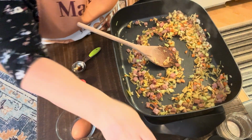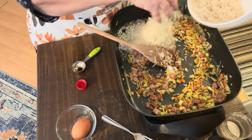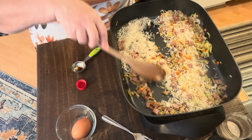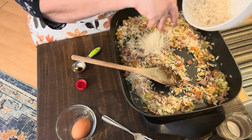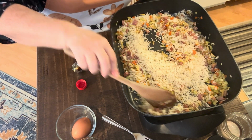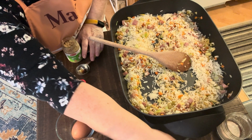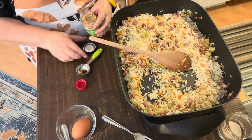Now, you can start adding the rice. I'm not going to add all of it yet. I want to just see how much there is in contrast to the vegetables and the ham. Oh, I guess I can use it all. You want to make sure that your rice is quite cold from the fridge. I'm going to add my garlic now as well. And how much you add of that is up to you. I don't want it to overwhelm anything, so I'm just going to add about 1/4 of a teaspoon to this lot.